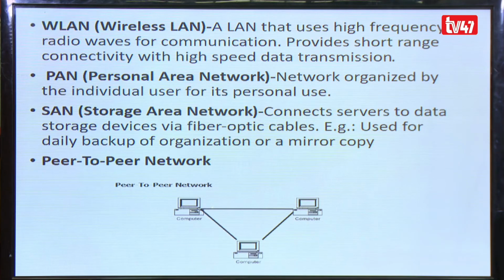So let's continue with the different types of networks. The other type of network we can look at is the wireless local area network. This is a local area network that uses high frequency radio waves for communications, so it is able to provide short range connectivity with high speed data transmission.